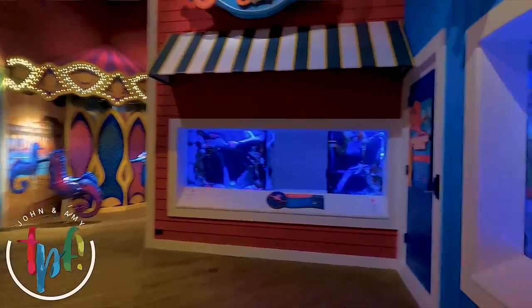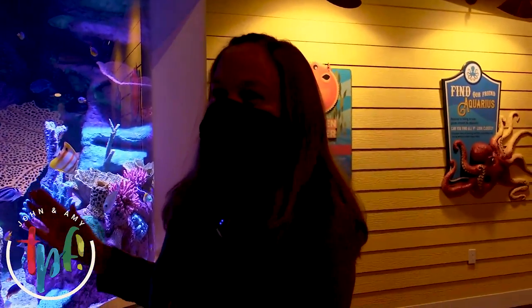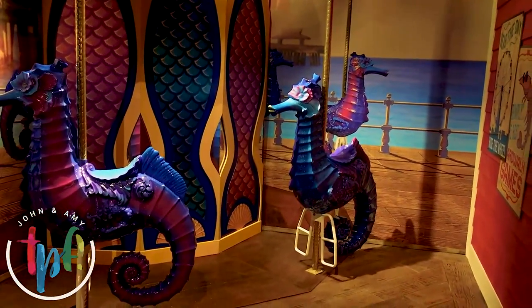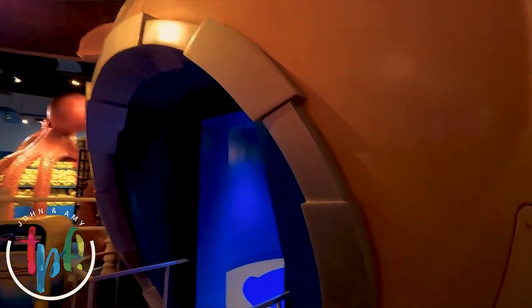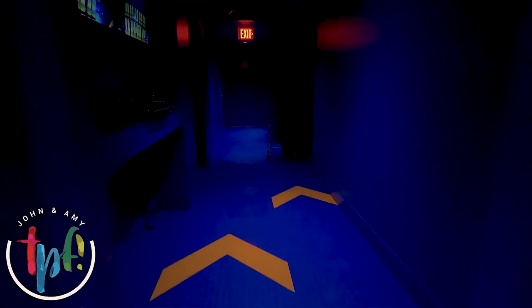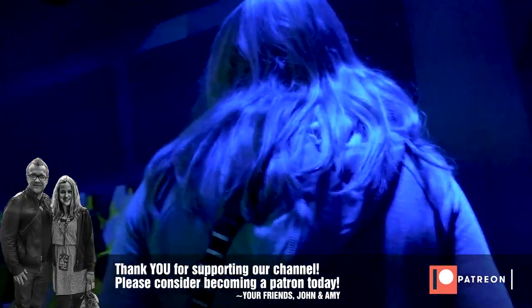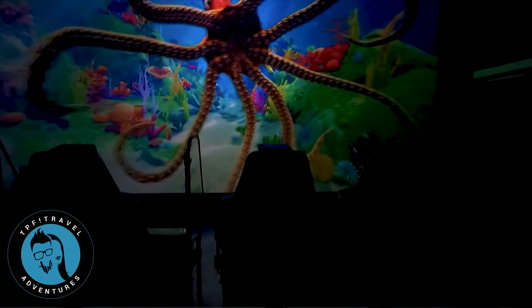It's not packed today. That's going to change because this is Monday of Thanksgiving week and by Wednesday it'll probably be packed in town and packed here too. For today we're getting a nice peek without too many people around. The theming is really cute — it's more like a boardwalk, kind of carnival. And don't forget the fish! They kind of match with the blues and yellows, but they're surrounded by all this stuff so you almost could walk right by them. We're heading into the submarine adventure.